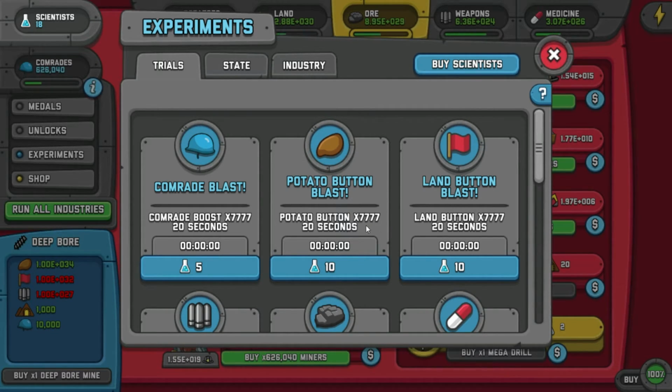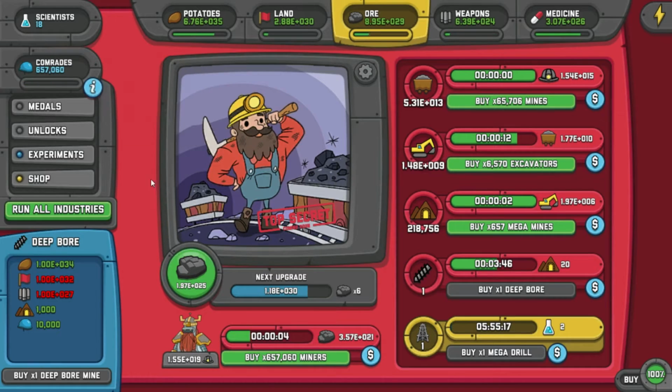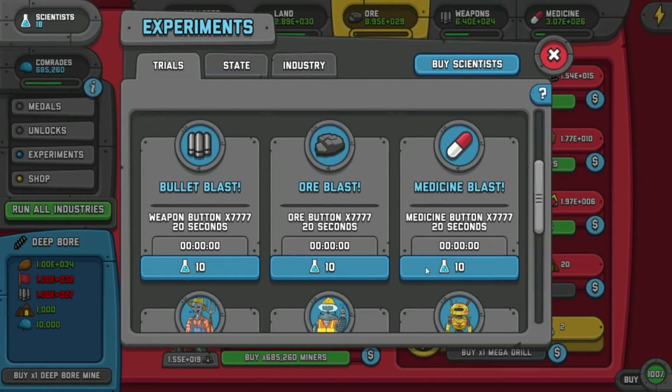I mean, 20 seconds of that, I don't really know what exactly that would do for me, but that'd be quite a bit. I mean, I'm producing almost 3,000. You could kind of do the math there if you really wanted to know, but you'd be getting quite a bit. Oh, sorry, I'm looking at this one, not that. But yeah, you can do each resource as well, which is pretty cool.